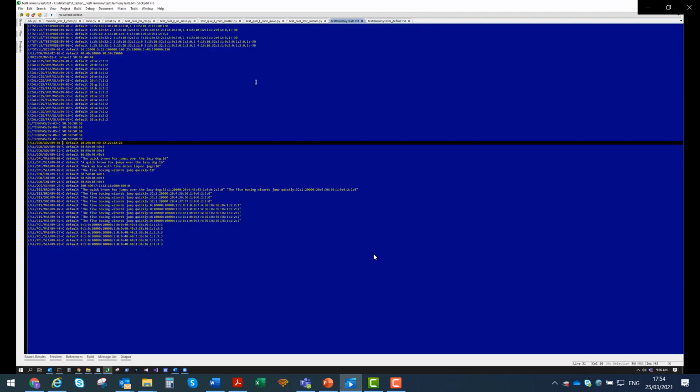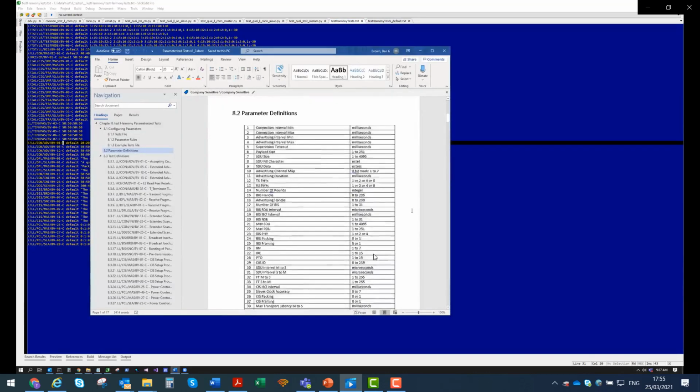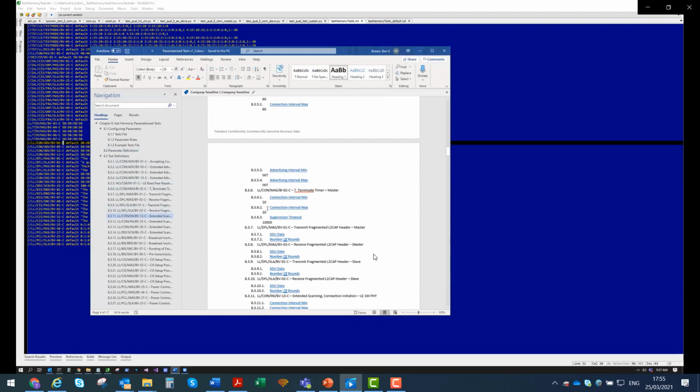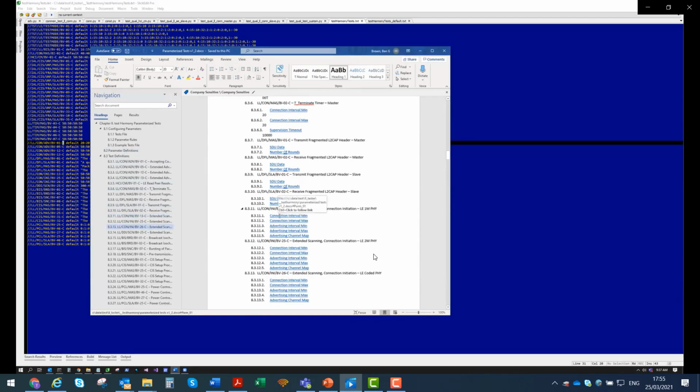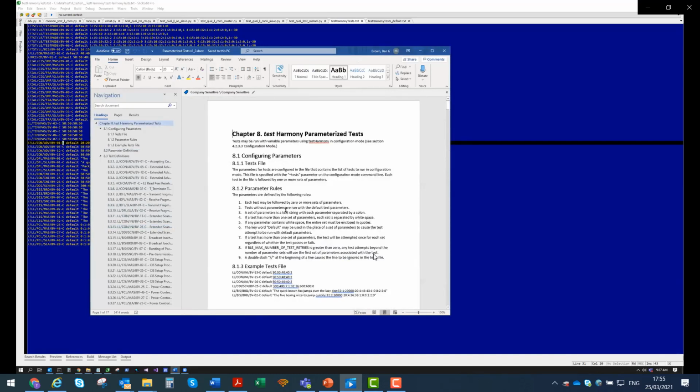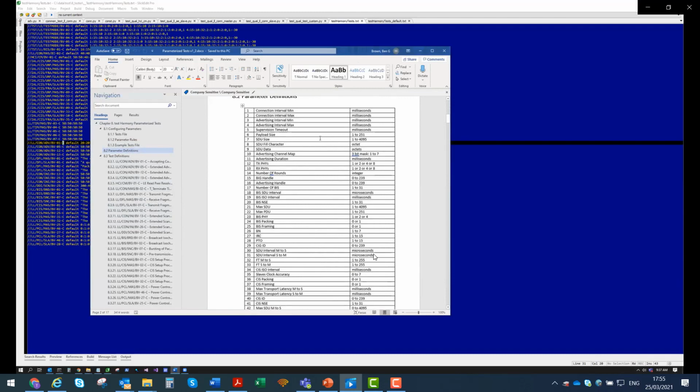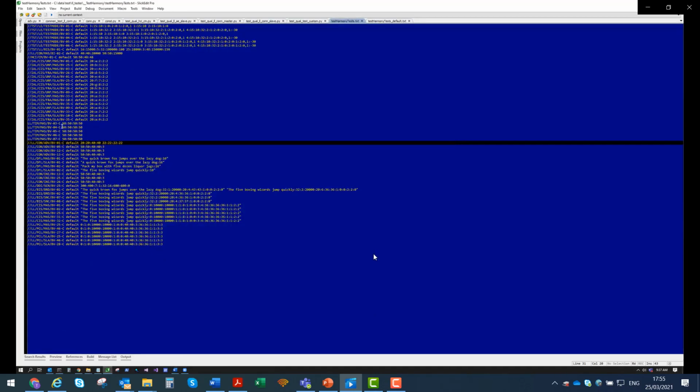Now what we've done with parameterized options with testHarmony is add the ability to add parameters after the test name. So in this case, I've got the same five tests uncommented, with a set of parameters passed into each test. Those parameters are kind of cryptic in the text file, but we are providing a document that will explain each of the parameters and the default value of each. There are also links, so if you want more explanation of a parameter, you can click on it and it'll go up to the configuration table and tell you what the limits and ranges are for each parameter and how it is defined. This is the format in which those parameters are passed into the tests in order to run them.